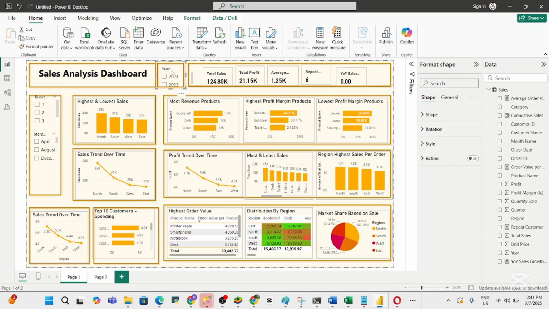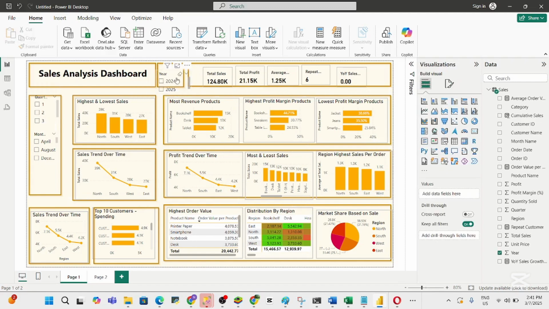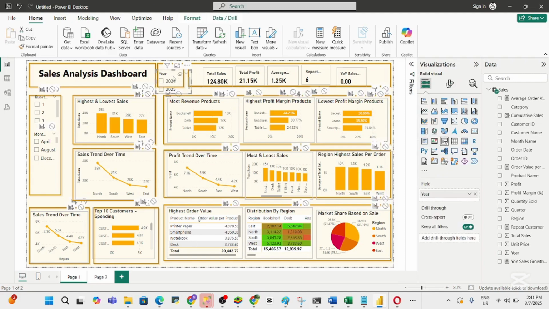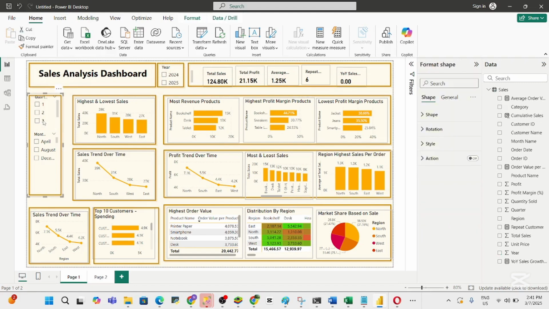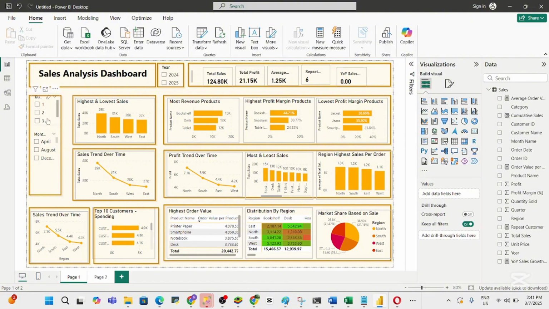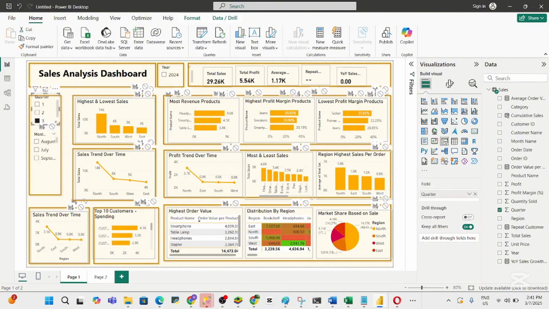I think it's clear. Yes, that is here. This one. I want to create the KPI.